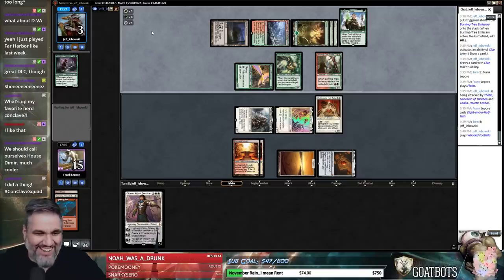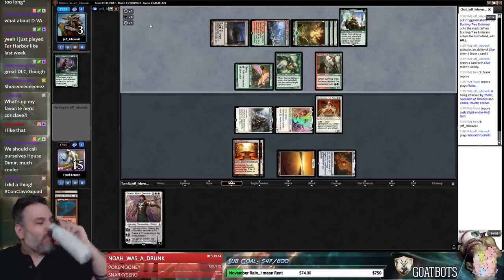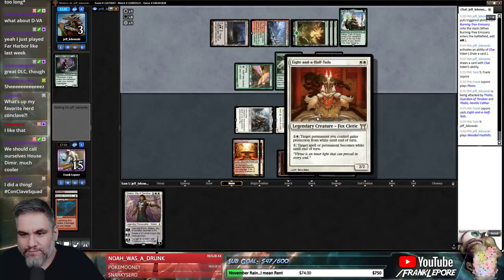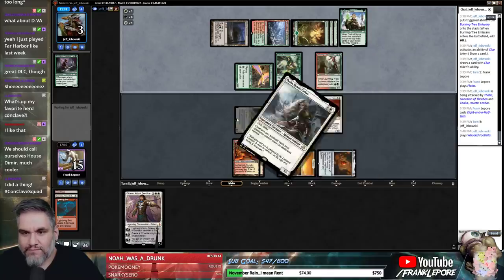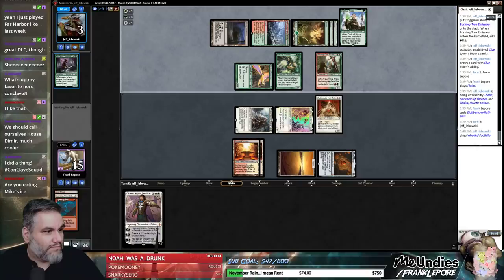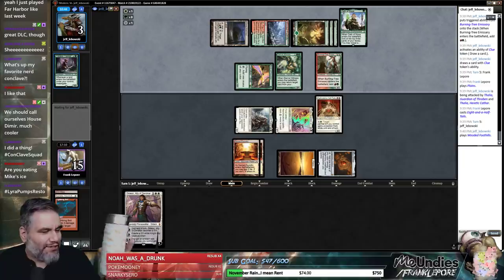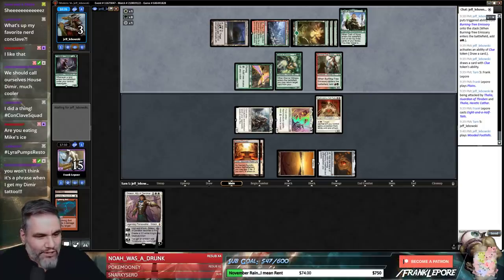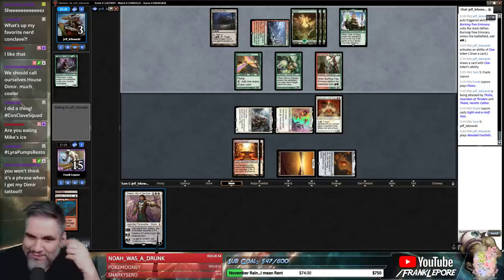I did a thing, Conclave Squad. We should call ourselves House Dimir. Sarah, listen. Listen, we all know you're just going through a phase. Conclave Squad, represent. Are you eating Mike's ice? No, now there's some ice in the bottom of this thermos. This bottle. You won't think it's a phrase when I get my Dimir. A phrase. It's probably not going to be a phrase then either, unless you get a Dimir phrase like "nerd conclave." That's not a Dimir phrase. That's just a regular phrase.